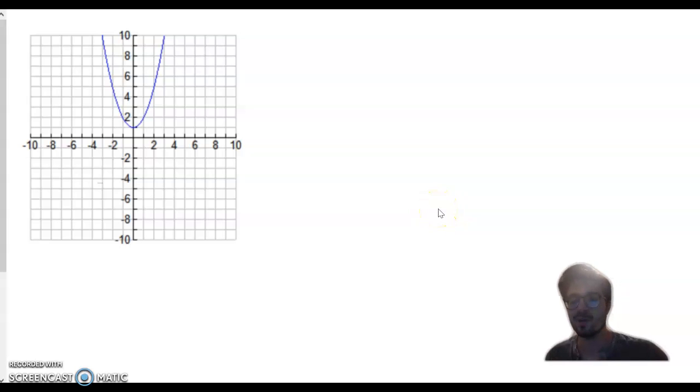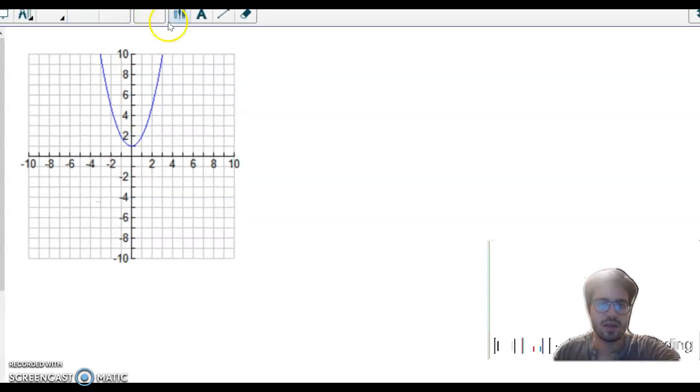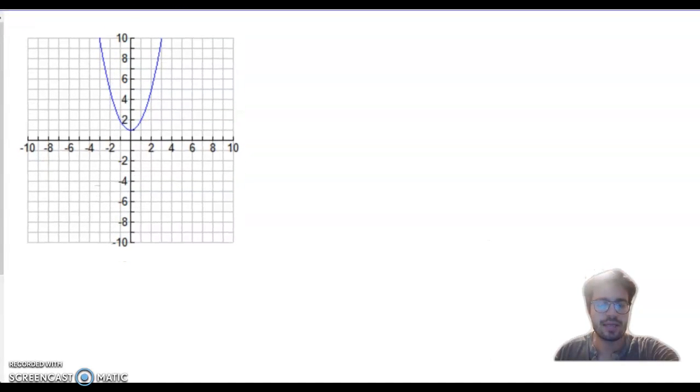Hey guys, so in this video I want to develop the idea of a derivative. This is a word you might have heard thrown around, but now we're going to figure out what it actually means. To start us off, I want us to look at this function that we have right here. What we're looking at is the graph of f of x equals x squared plus 1. You know, a function we know and love.